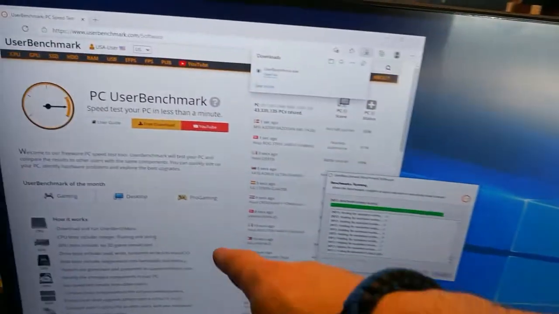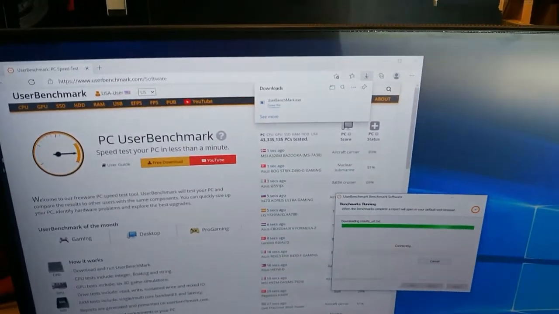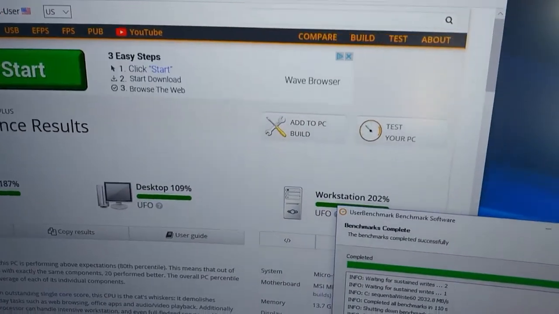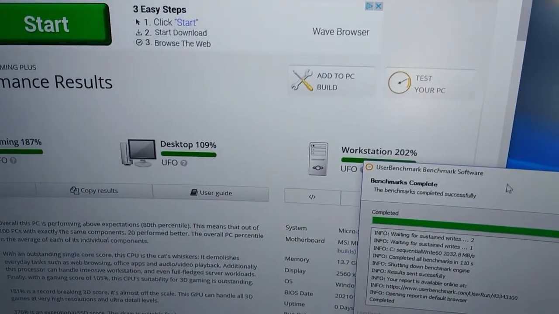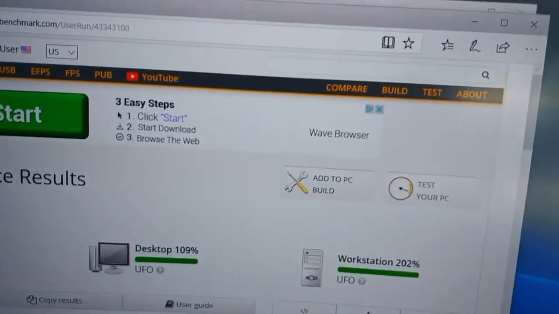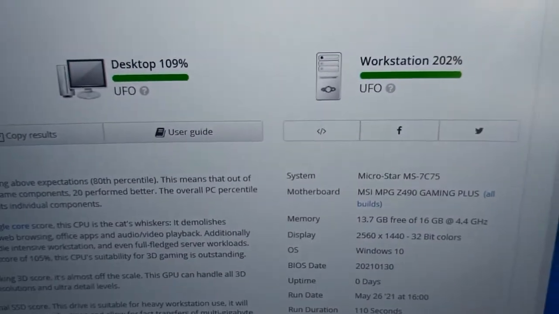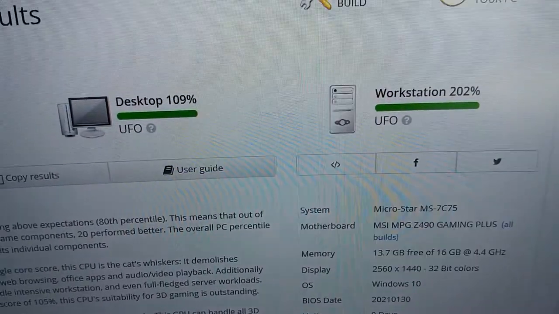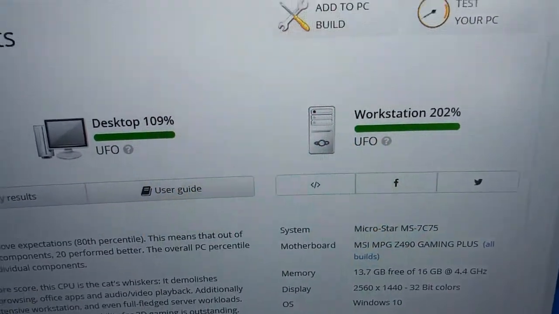Well, no, because this will change in the back. All right, here it goes. Here we go. Oh, it dropped a little. We got a score of, last time we got a score of what? 216? Now we got a score of 202.